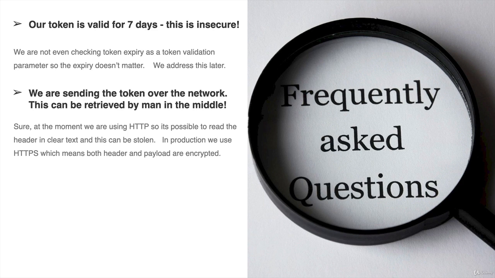And yes, technically that would be the case, but in production we don't use HTTP, we use HTTPS, which is a requirement if you're asking users for usernames and passwords, because they are also sent in clear text at the moment as well. So the header and the payload are weaknesses if we do not use SSL to protect our network requests. But in production, we do use that, which means the headers and the payload are encrypted. And SSL is a secure and mature technology to protect network traffic from going to the client to the server. And that's what we'll be using.